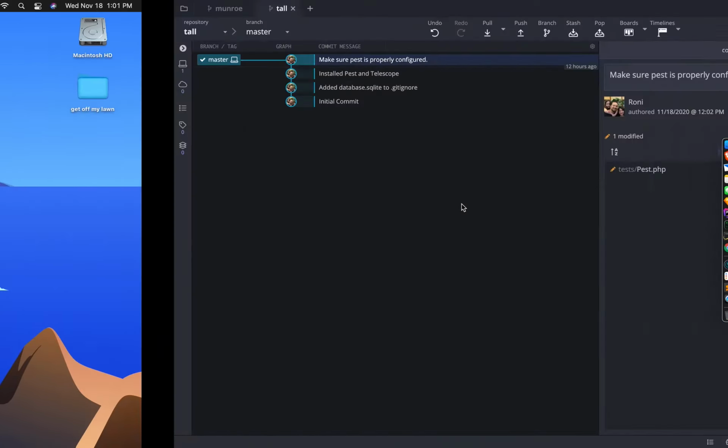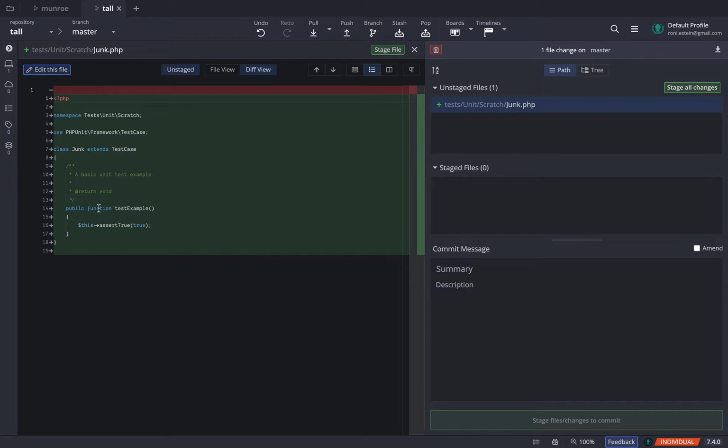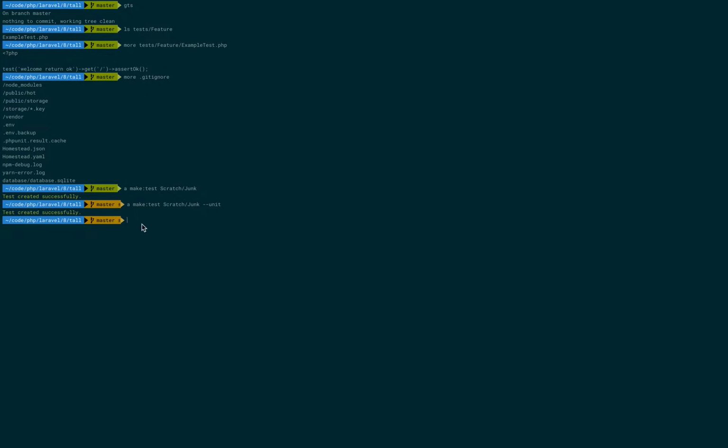Okay, so now, these are showing up? Okay, so let's just remove this feature file. Delete the file. Awesome. Now, all right, so we see all this stuff is in there. I don't want that stuff. It's not what I want a test to look like. I actually just want a plain PHP tag. So let's get rid of all that.